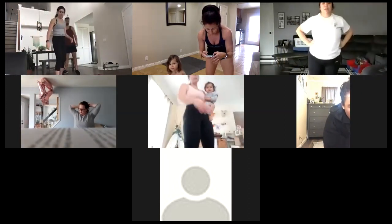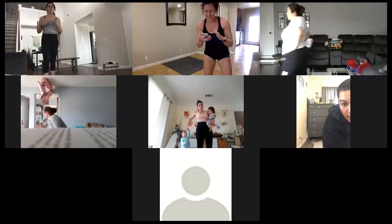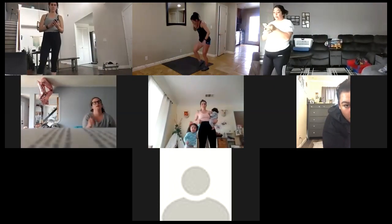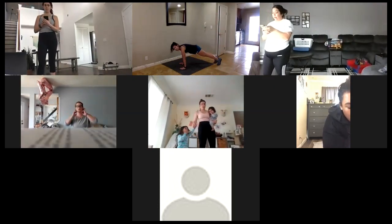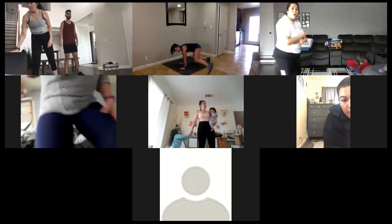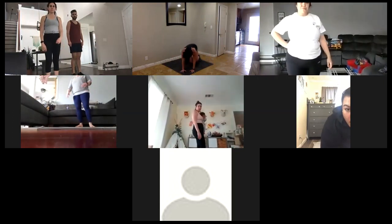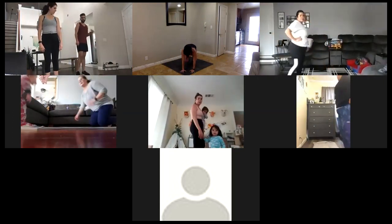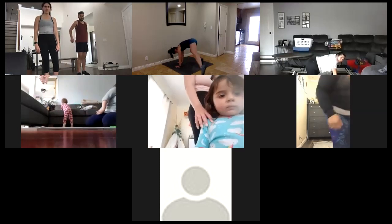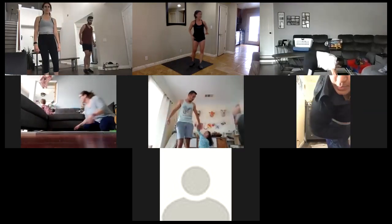So the workout move is, if I could find it. Okay, so what we're gonna do is lateral climber. So your feet are in a plank position, your one foot is out, the other foot is in. So you're gonna start off like a bear hold. You're gonna have one foot out. Then you're gonna bring it in, other foot out. Bring it in, so it looks like this. Okay, but this is gonna be a faster version. So that could be your modified, but it's gonna look like this. Okay, you're kind of leaping, skipping side to side. So it almost looks like you're doing this, okay, in a plank position.